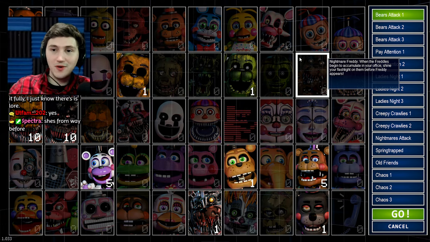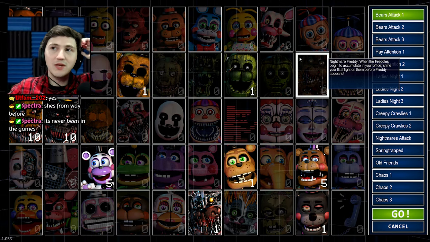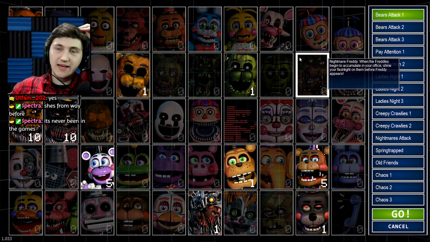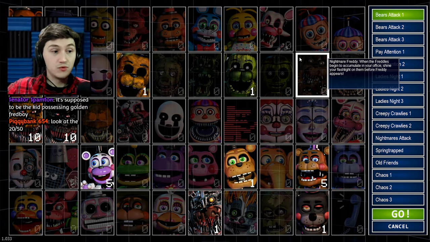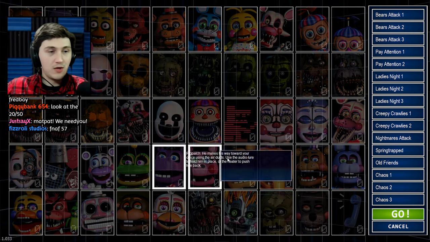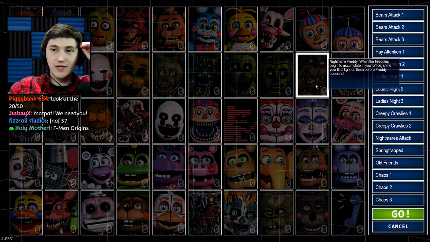She's from way before. It's never been in the games. Oh, okay. Dang. Maybe one day we'll get a game. They're gonna just release a game called The Bite of '83 or way before. The first bite. FNAF. Toy Chica bad. It's true. One time, Chica, they made her hot too. It's crazy. Is the kid possessing Golden Freddy?